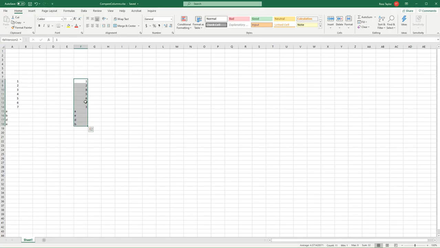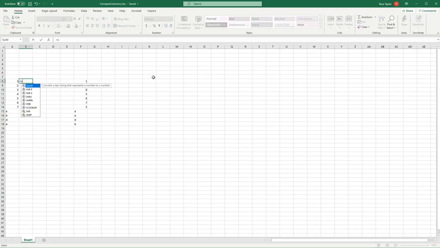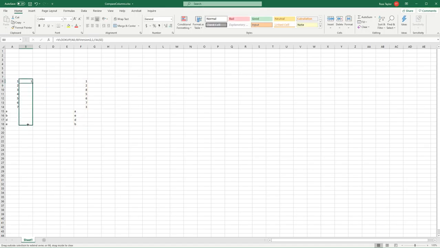The sort order is not the same, so that creates a small difficulty, but we'll just do a quick VLOOKUP to compare them. I want to look up this value, and I want to look in table 2 to see if that value is there. I want to return the value that is in the first column, and I want an exact match so that if it doesn't match, then I will know that. And if I click this down, then you'll see that a 4 does not appear over here.